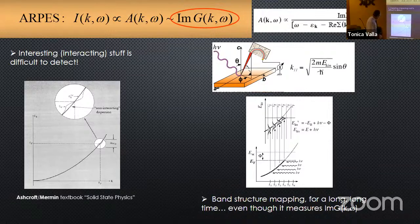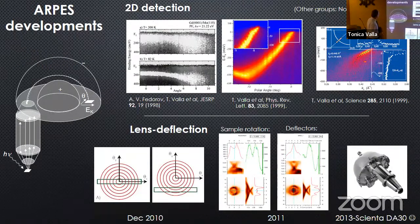If you're measuring the electronic band, which can be a few electron volts, and if you have an old type of analyzer where you just detect the state by rotating the sample in steps of 1 degree, you will not see that, because you don't have energy resolution and especially you don't have momentum resolution. So the main problem why ARPES was used for a long time just to measure electronic structure and compare it to band structure calculations was that it wasn't ready for measuring and detecting fine effects like this. So you needed some kind of revolution of this simple technique in order to attack more serious problems.